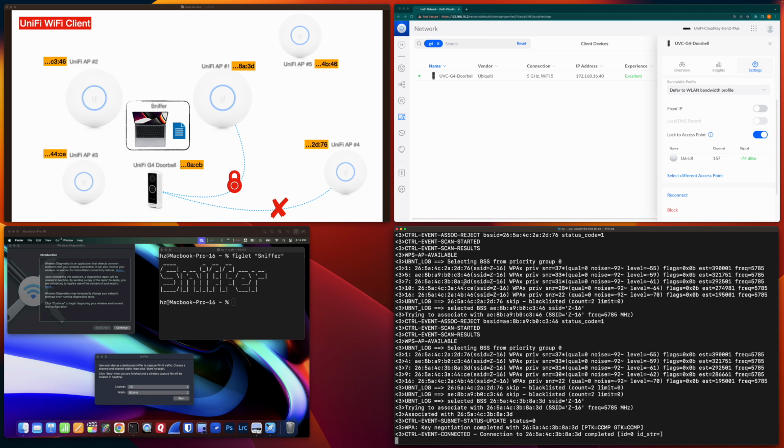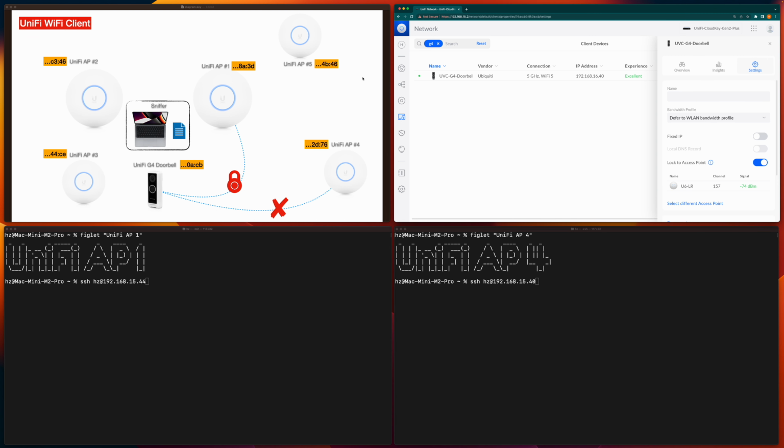Now let's answer the real interesting question, how it even works. To understand how it works, we need to first check the AP to understand why this particular AP refuses service to this client. Then let's check from the client perspective how the client even knows, okay, this AP doesn't work, and let me connect to the other AP instead, right?